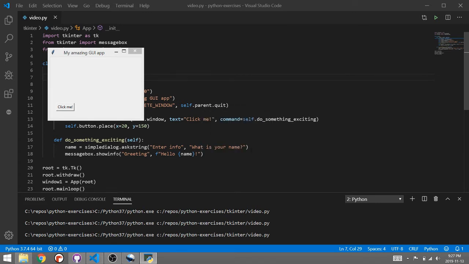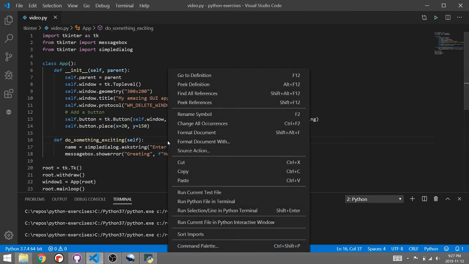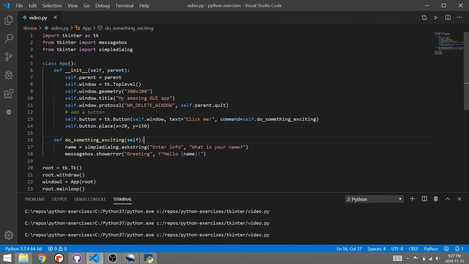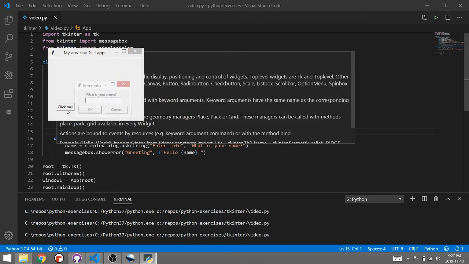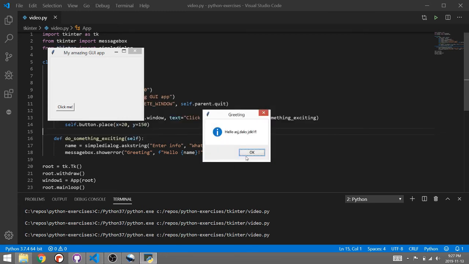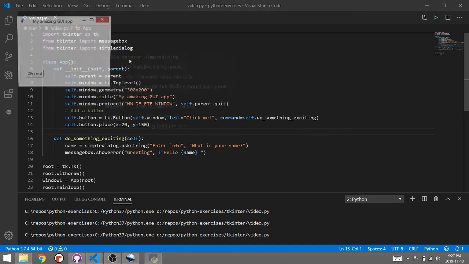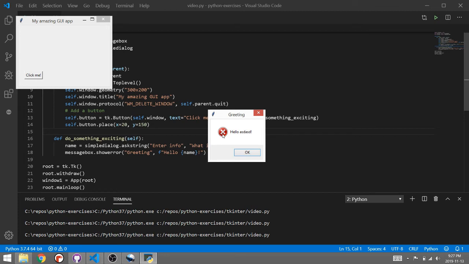Now, if I changed this to, instead of show info, show error, the difference you will get is the little icon in the message box. So let me just run this again. Okay, what is your name? Something crazy. Oh, no, the icon did not change. I'm going to have to investigate that. I'll put the correction for that in the comments when I figure it out. But I think I know what happened there. Let's try this. Yes, okay, there we go. There's the error box. All that had happened is I hadn't actually closed the previous program, so it was still running the old version. So the error icon has changed there, you notice.